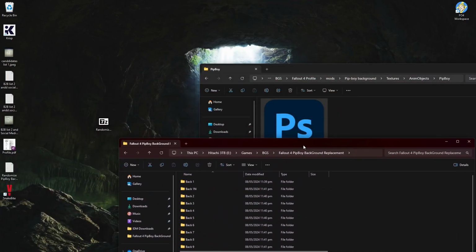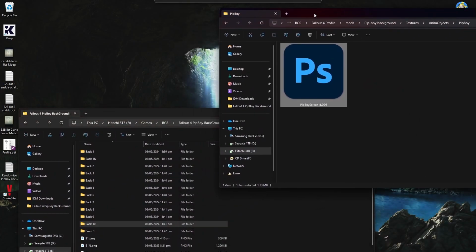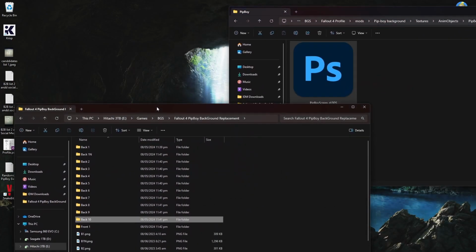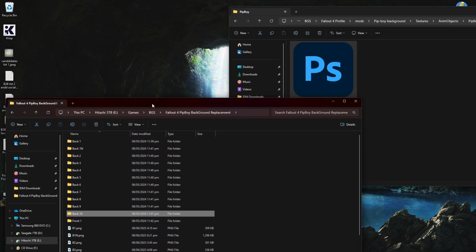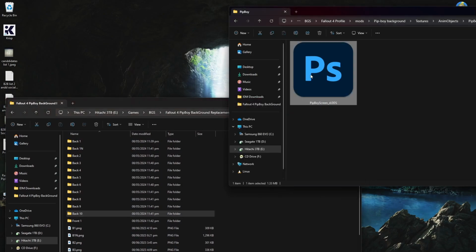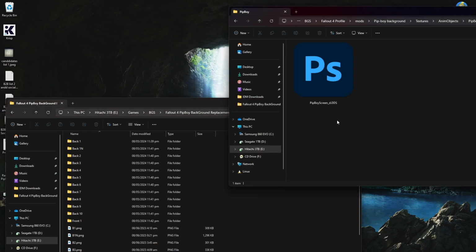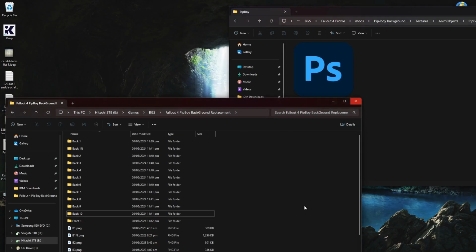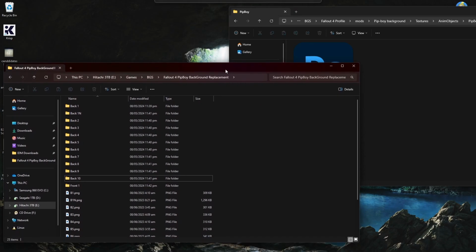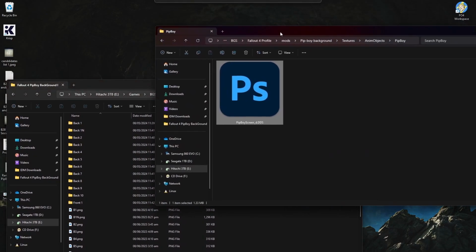Now the script as it stands currently won't tell you which folder it picked, but it will pick a random folder and move it. If it's a DDS, you can open it up in Photoshop or GIMP or see if the texture was changed. If it ran perfectly like it just did, it will have changed the texture or whatever file you're trying to change, and that is pretty much it. You can use this to change textures like I'm doing.